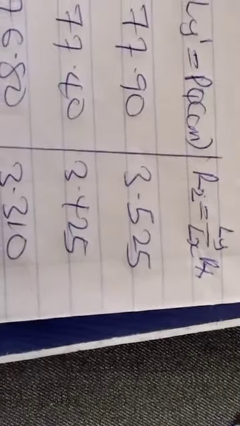R2 is 3.425. Going to the third, 80.00, our LS prime is 23.20, our LY prime is 6.80, our R2 is 3.310 when evaluated. Then going to the fourth, wire of length 70 cm, we have LS prime, which is 23.50, LY prime 96.50, and then R2 evaluated gives us 3.255.